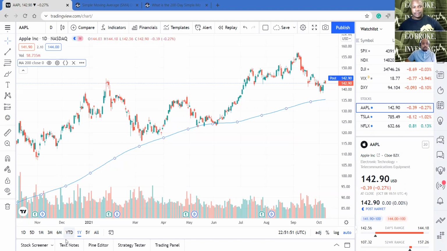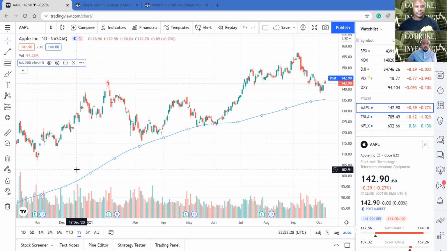So right now, what I like to do and what I researched and what I do is I set up a 1-year chart, and you can do this on your phone. You can do this with Yahoo Finance on your phone. Right now, we're looking at TradingView, but you could set up on Yahoo Finance on your phone a 1-year chart and set up an indicator of a 200 simple moving average. What we're looking at here is kind of key. This is over the last 200 days at close, we're looking at the price of Apple.